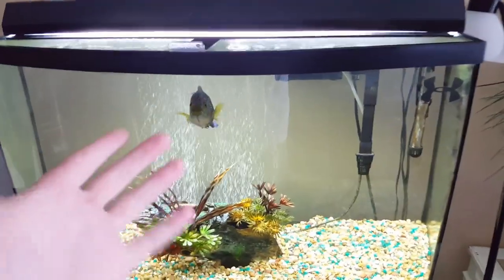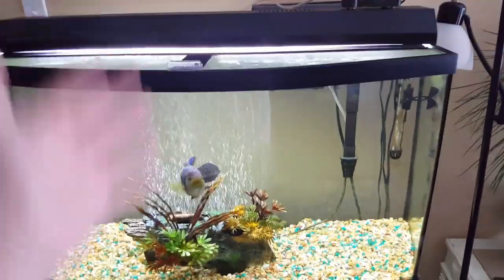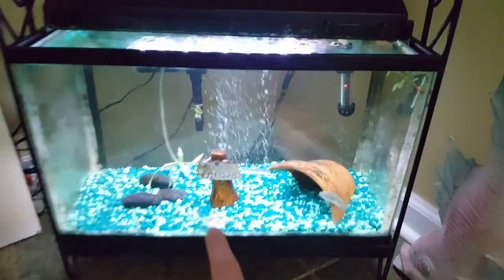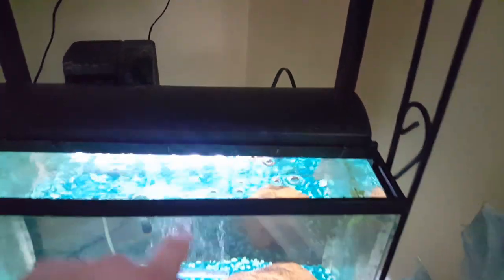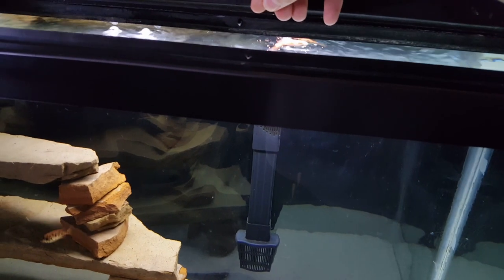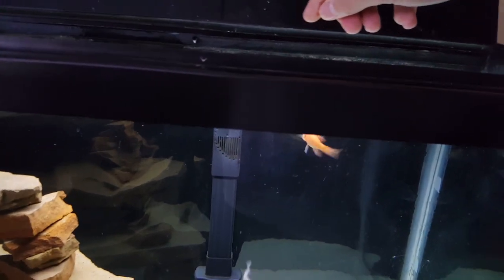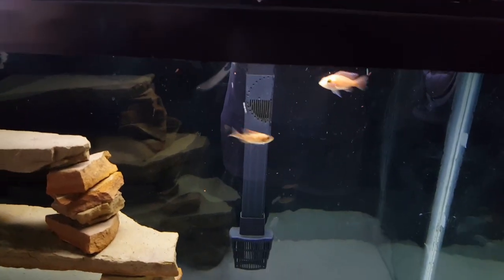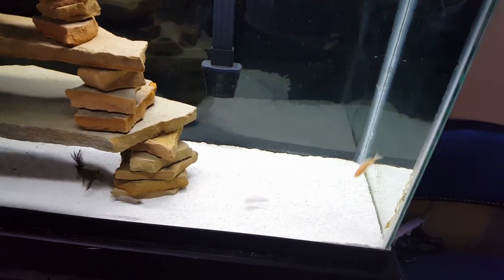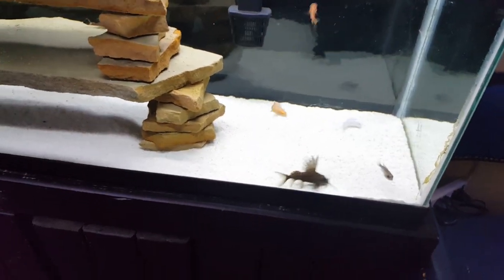Also added some water to the cichlid tank. I did a water change on the Jack Dempsey's tank earlier today — you can tell a pretty big difference since it has a light on it. Got all the algae off the glass and his tank is looking great. I also scraped the algae off the glass on the LED light for the Convict tank. If you notice your tank light getting dimmer, just take the glass off and scrape the algae off it. Now we're going to feed the cichlids — dropping some pellets in. I've been feeding them two different types of pellets: a general fish pellet and strictly cichlid pellets. What they don't eat, the synodontis comes out and gets everything off the bottom.